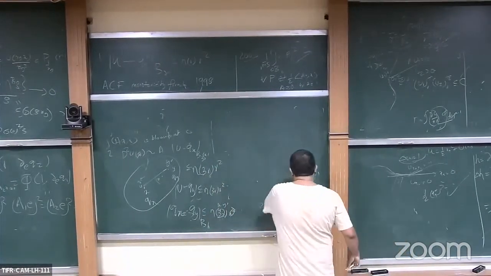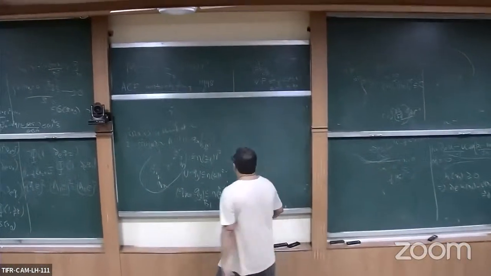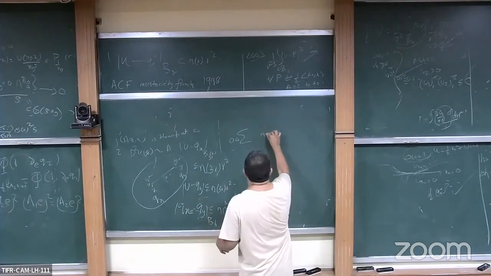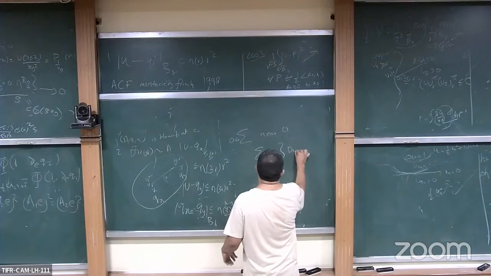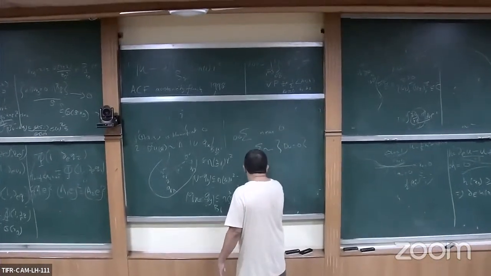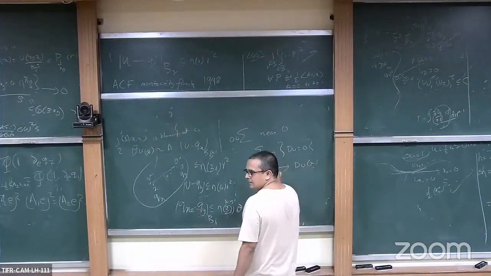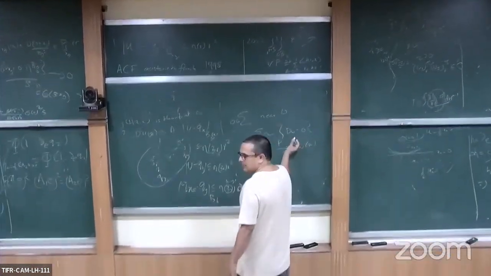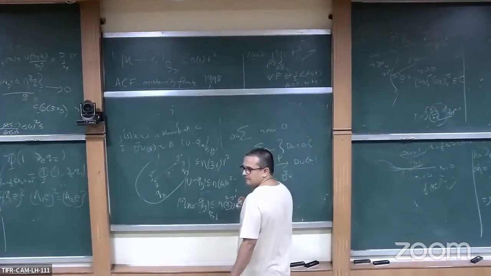Caffarelli doesn't even write anything after this. He says that then you have the stratification. So morally, the argument is this. Morally, the singular set, suppose 0 is a singular point. So near 0, the singular set is like Du equals 0. Right? And now what you do is that given x in sigma, you send this to Du of x. Call this mapping some f. It's Rn to Rn. Then what is the Jacobian of this mapping? It is D square u.